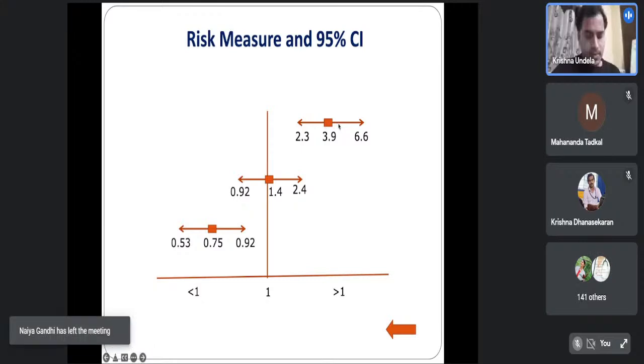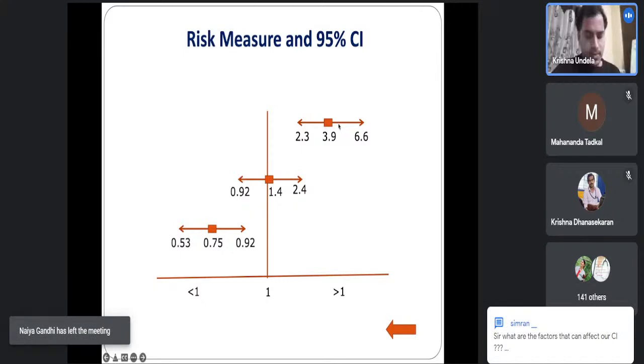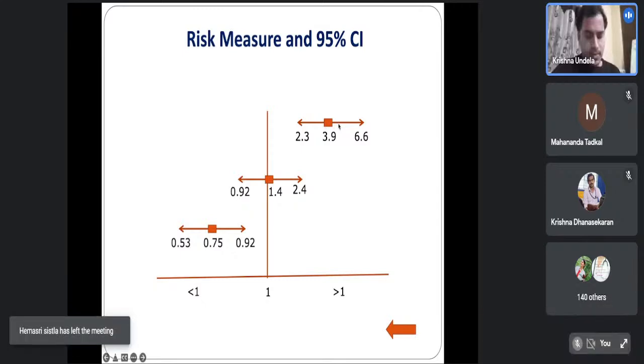Don't bother. Why? Because nowadays we are having so many calculators. Online calculators are there. SPSS and so many softwares are there. If you just enter these 4 values, A, B, C, D values, you're going to get your relative risk, confidence interval, and the p-value, no problem, from anywhere. But the only thing is you should be knowing how to interpret. That's why I focused more on interpretation than the calculation. I'm not a biostatistician, so I did not show you all the formulas. Once you get the value, how to interpret, how to understand the confidence interval, that's what I explained.